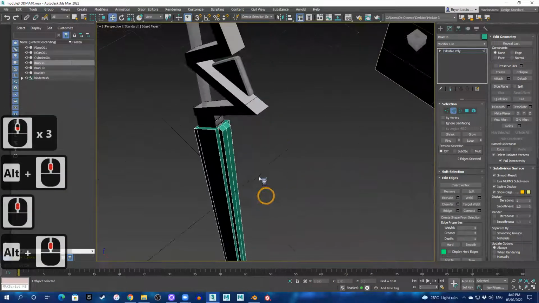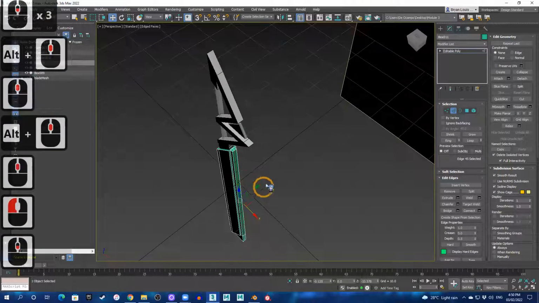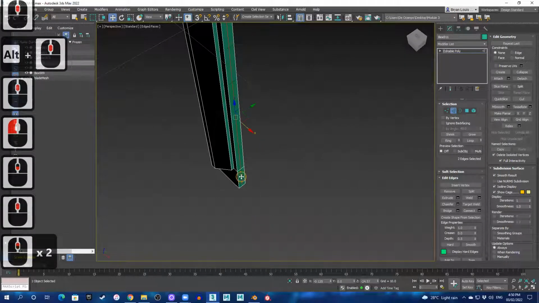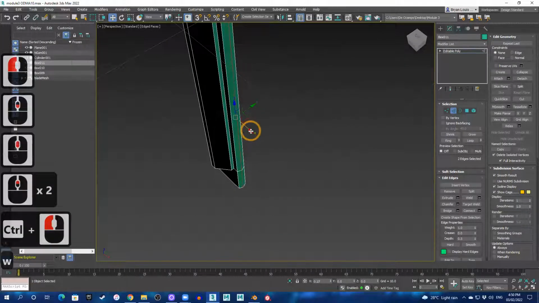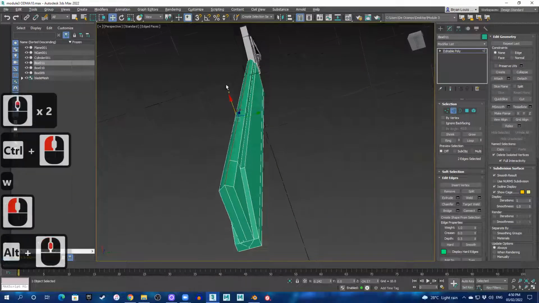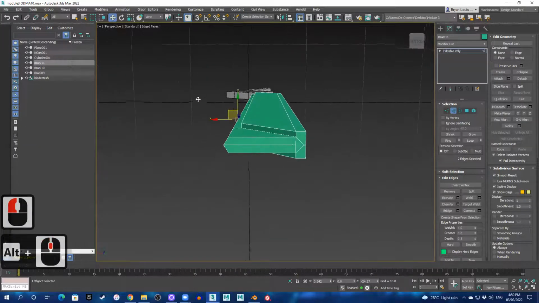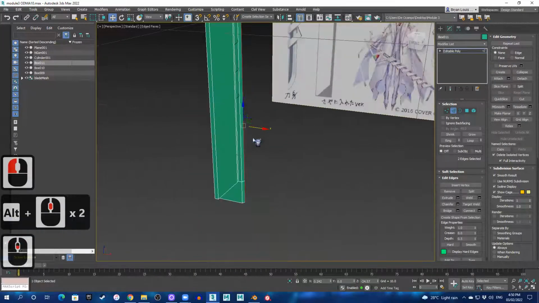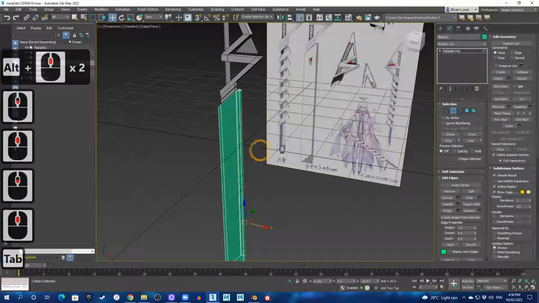Siguro lagyan ko ng konting touch and make this one a bit of a sharp edge. I think it looks good. Personality. Lagay ko ng material.